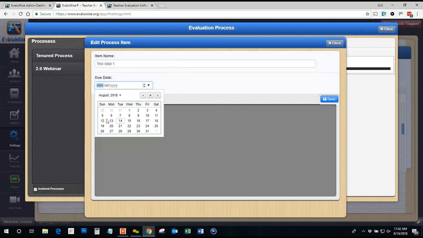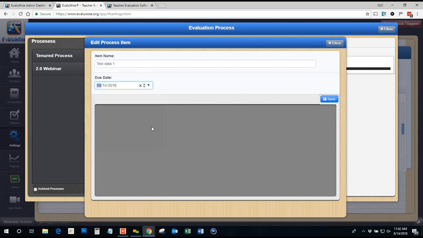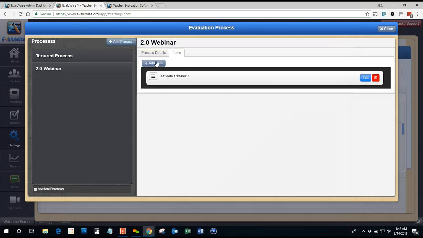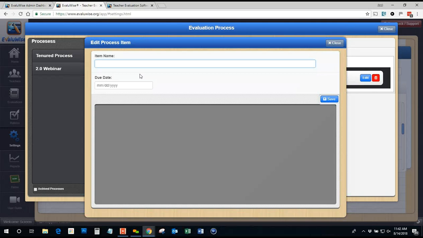So you can set a due date if there is a particular due date. So we'll just go ahead and put September 14th here. And we'll click Save on that. And we'll add a couple more items in here as well. So we'll do test data 2.